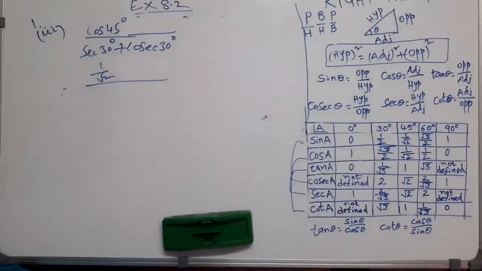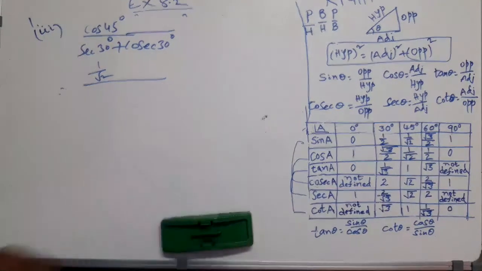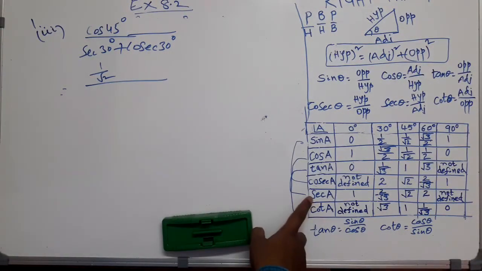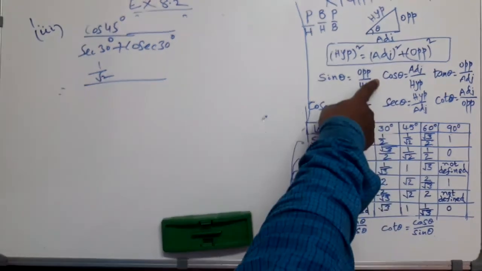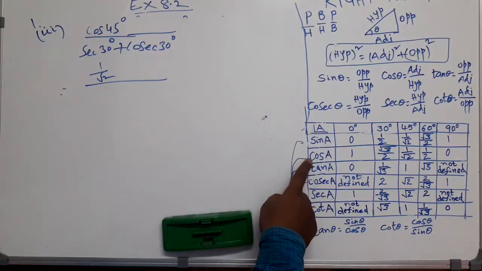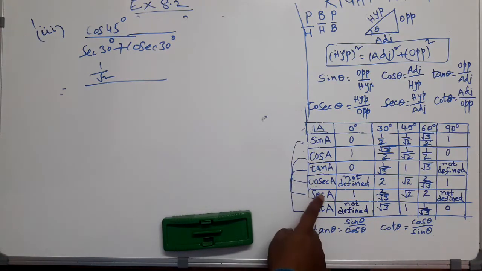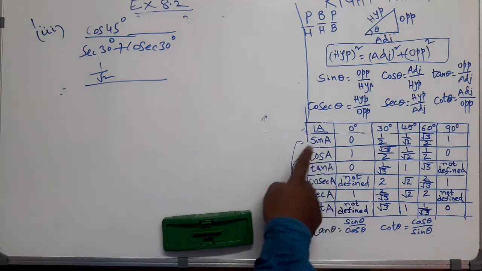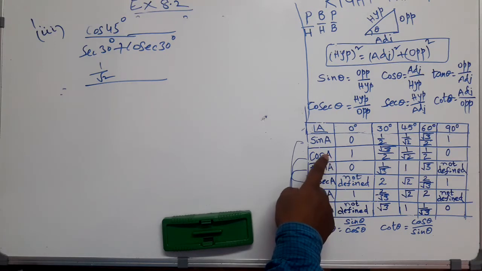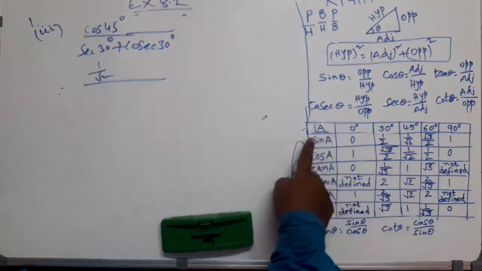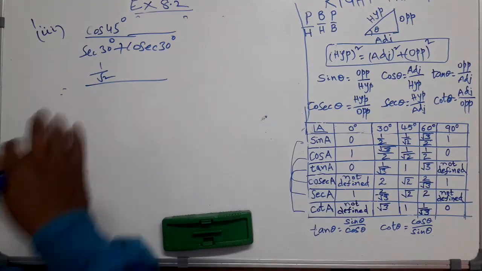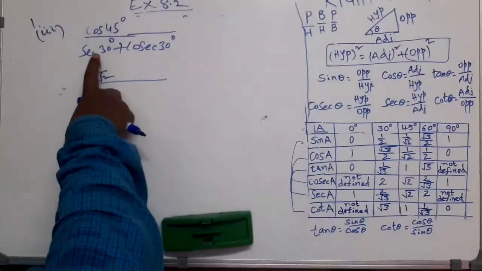secant 30 degrees. What is secant? How do you remember values of secant? Secant A is the reciprocal of cos A, right? Secant is the reciprocal of cos. If you can remember cos, you can write secant values. Of course, cos, how have you remembered? Reverse order of sine, right? Yes, you tell me now. Secant 30 degrees is 1 by cos 30 degrees.